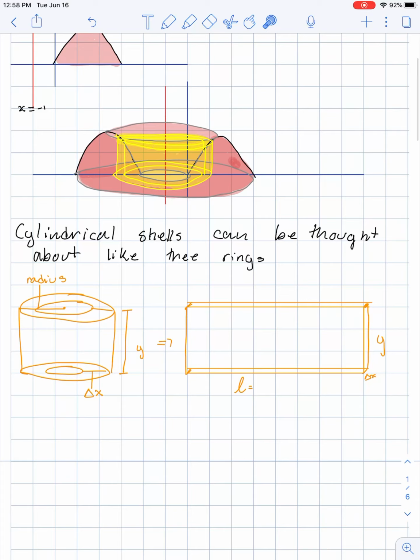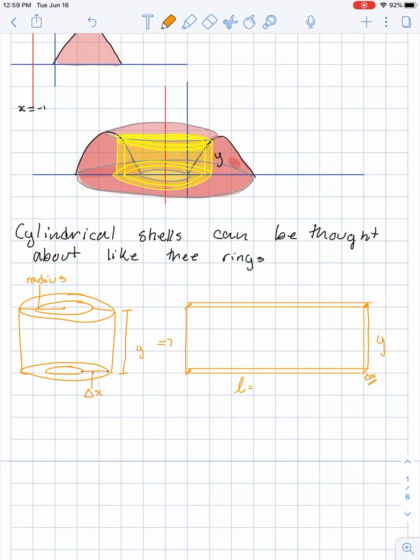So we're going to base our integral off of the fact that I can take a cylinder. If this is one of my cylindrical shells, it looks like a roll of toilet paper, and I can unroll it and I just get a rectangle back out. Its thickness is going to be delta x, just like we talked about. So the difference between the inside and the outside is going to be delta x, and you can see that right down here. And then its height is still going to be that y value. Oh, we can't really see that in the pink. There we go, y.